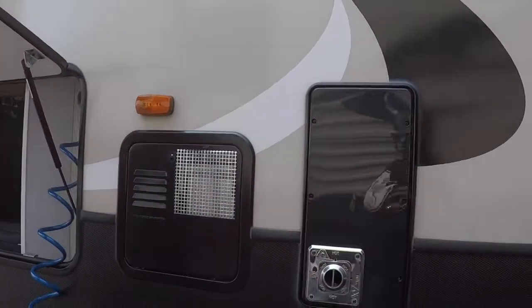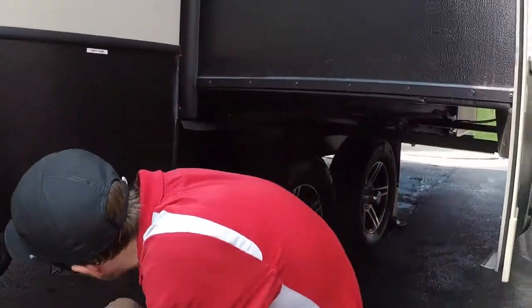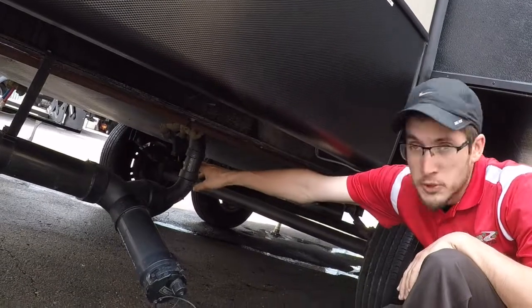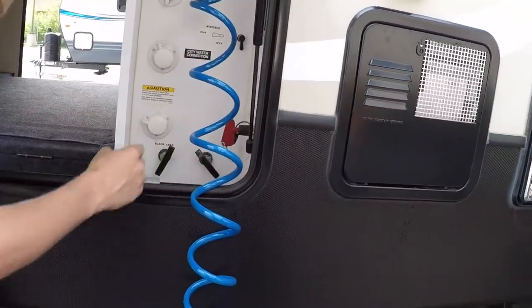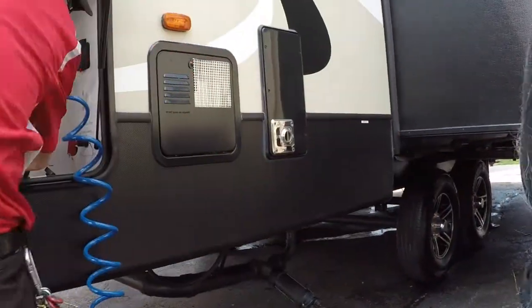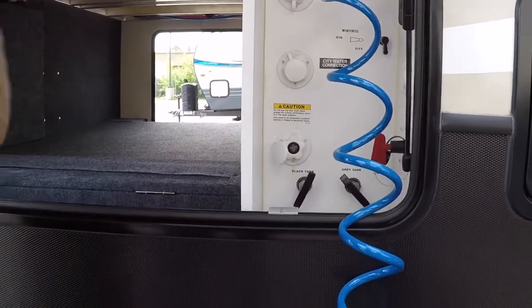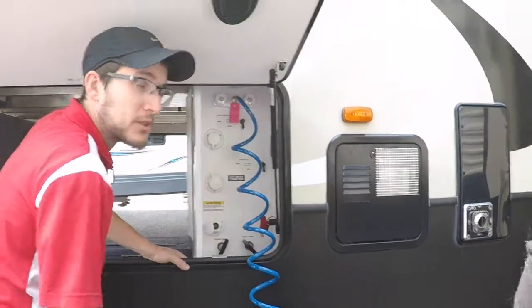You do have two gray tanks and one black tank. You can see they put a sticker here for gray tank — that's just telling you this is where it's coming out and there's a valve for it right here. That's your kitchen gray water — your waste sink water from the kitchen. This is your main dump out, and then these are your other two valves for your black tank and your bathroom gray tank. Everything comes out of the same spot. Before you close everything up, most dump stations have a water hose you can use. Come over to this caution input, take that off, screw the hose in there and that's your black tank flush — that's going to help flush out the black tank, any solids or toilet paper stuck in there. Let that run for a couple minutes, then unplug, close up your tanks and you're good to go.